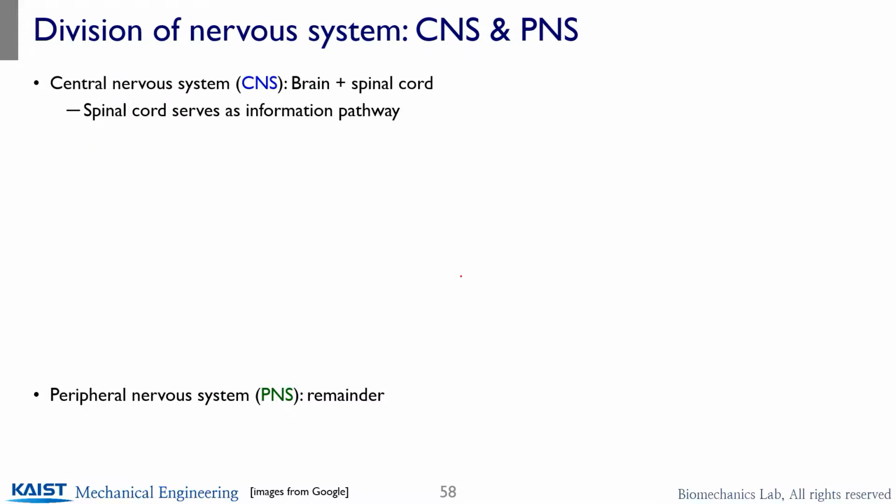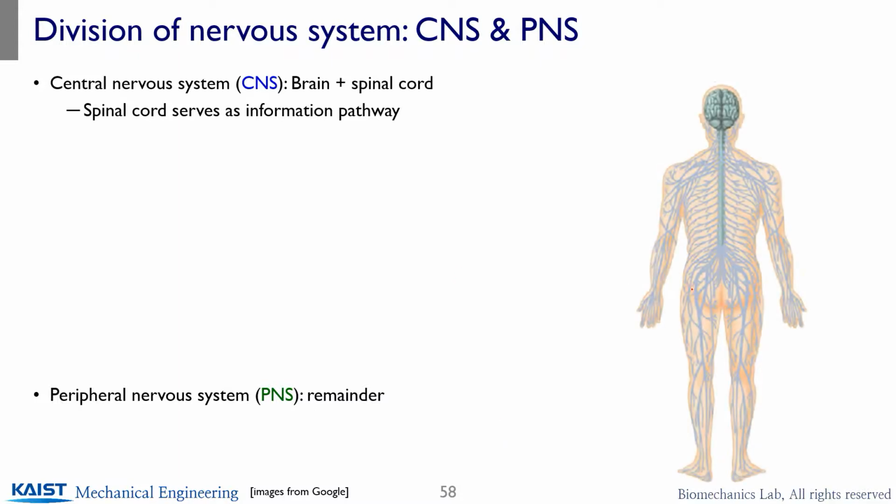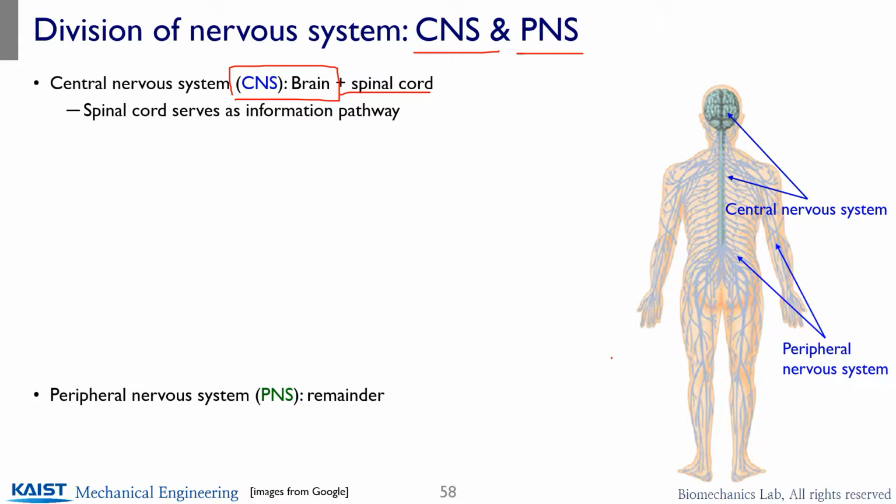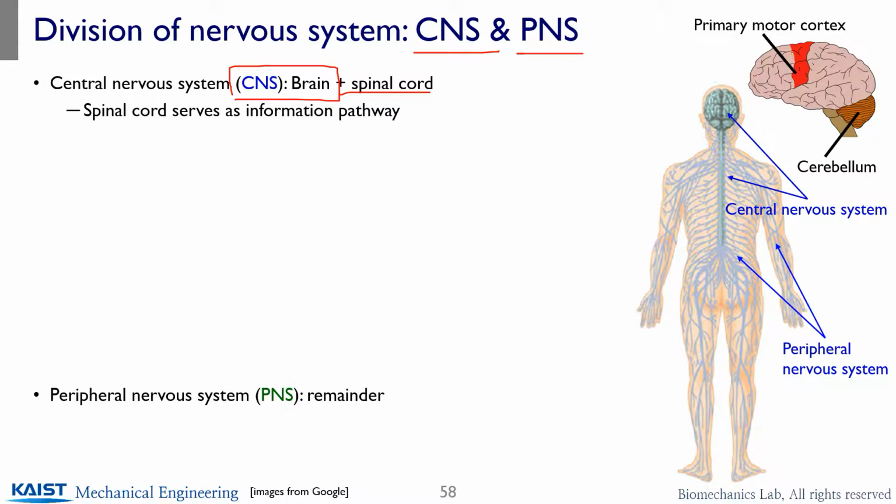Okay, all that sensory information, like vision, vestibular, and muscle spindle proprioception, is sent to the central nervous system. Our nervous system is composed of the CNS and the PNS. The CNS is the brain and the spinal cord, what we call the central nervous system, and all the remainder is what we call the peripheral. Not only the motor cortex and somatosensory cortex, but the cerebellum also plays a great role in maintaining balance and posture control, and in sensory integration.